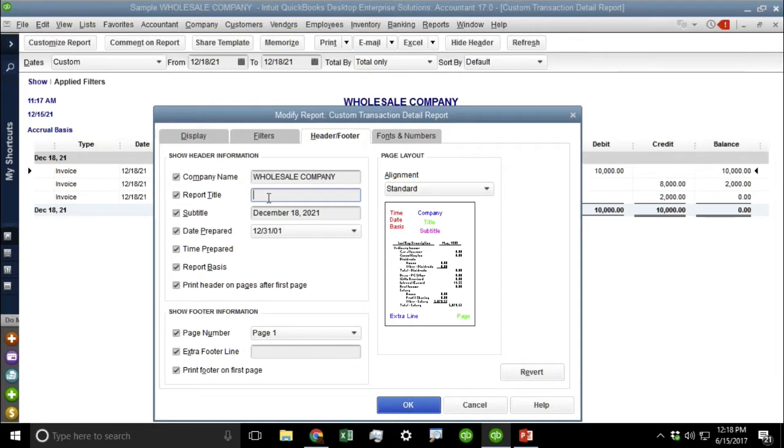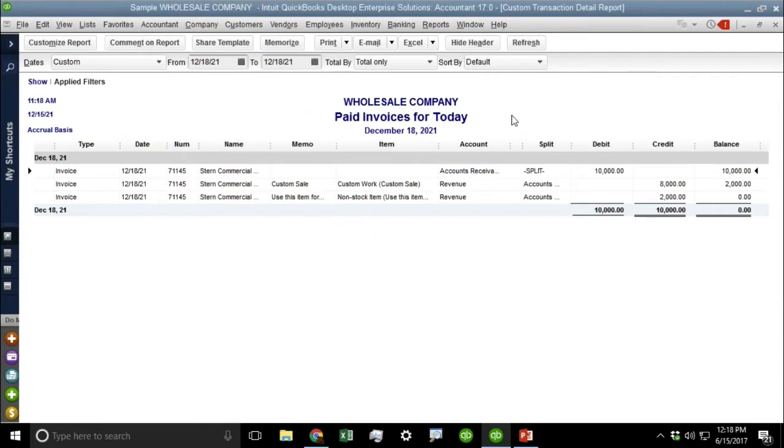Okay, so I'm going to title this report "Paid Invoices for Today," and let's just make the assumption that that day is today. So I'll call it "Paid Invoices for Today." Now I'm going to go ahead and hit OK. And there are some problems with this because this title is semi-complete, like paid invoices for today. That could mean two things. That could mean invoices that were paid today, in which the original date of the invoice could be some other date in the future or in the past, or this could be invoices that are dated today that have been paid versus the ones that have not been paid.